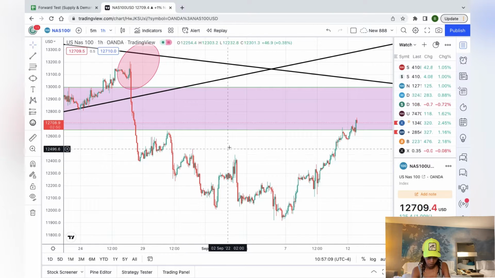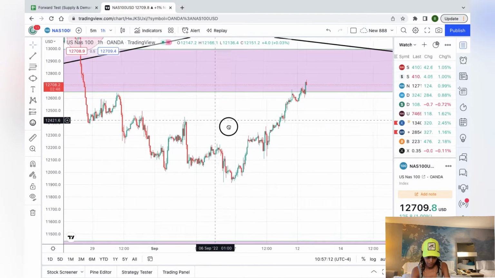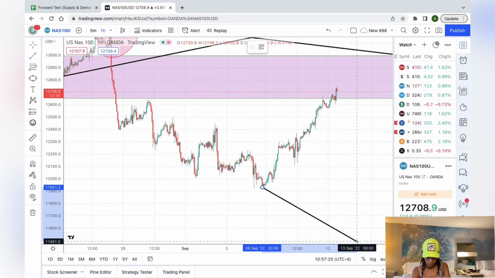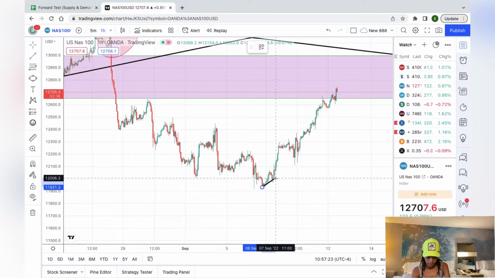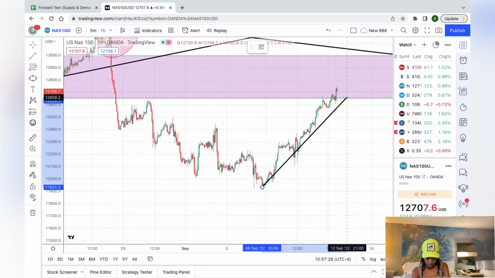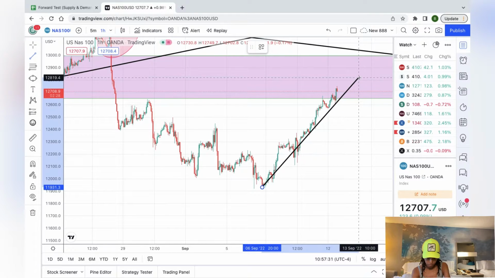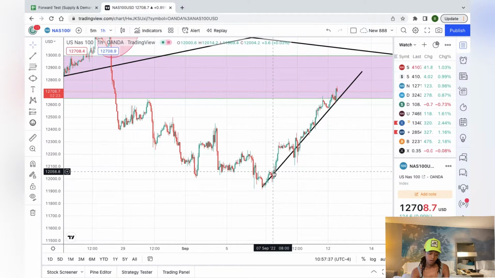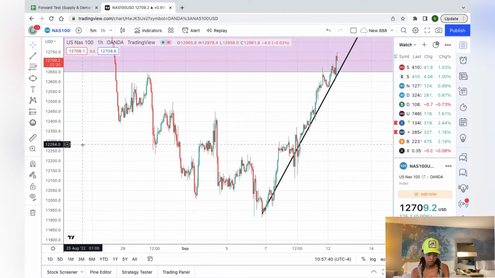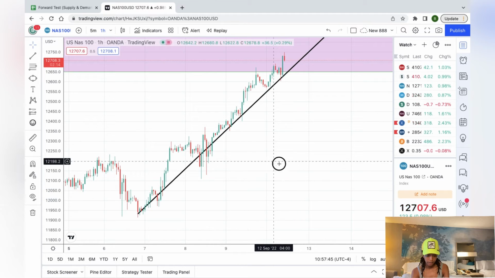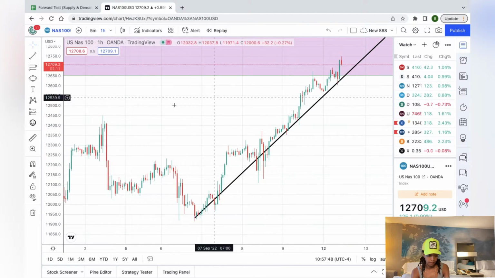So it looks like, to me, the current trend is an uptrend, because if we go to the lowest low that we have, there's nothing going lower. Every low after that is higher and higher and higher. So if we're creating higher lows, family, we're in an uptrend. So our current trend is still an uptrend. Our overall trend is a downtrend, but our current trend is still an uptrend, family.